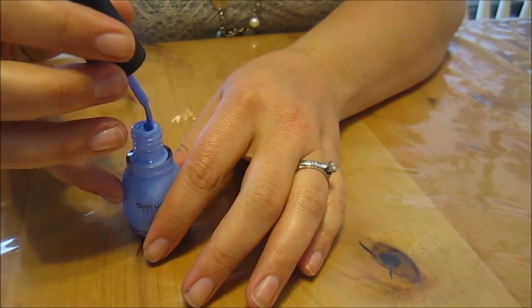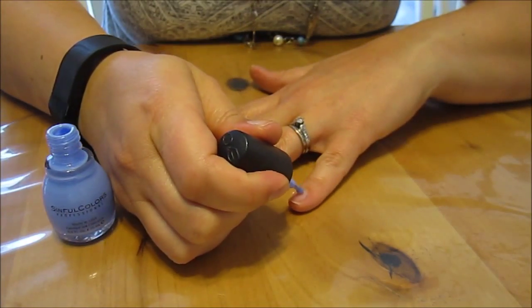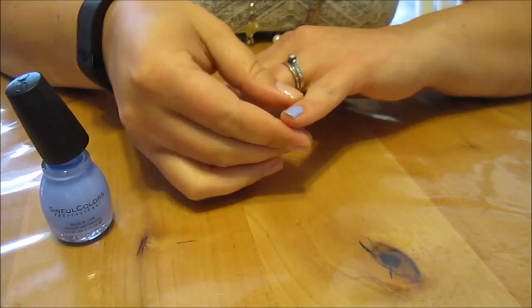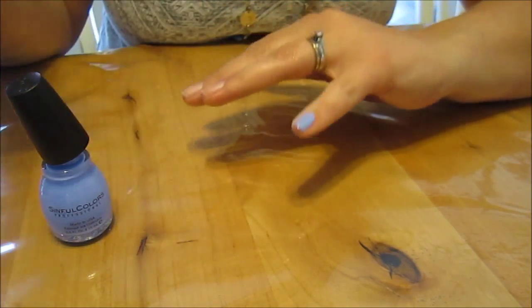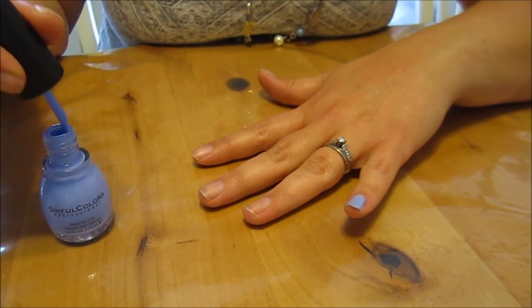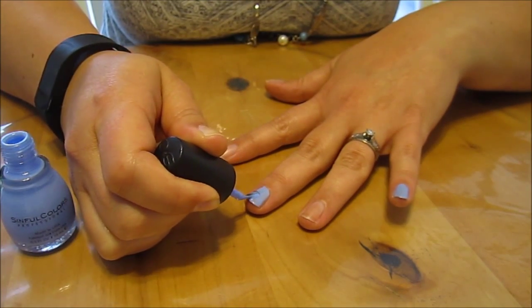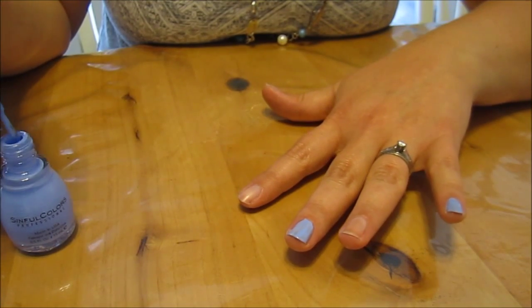That's where the spider is going to go. I just wanted to let you guys know that I'm so sorry for the mess-up I did last week — I totally made a terrible mistake and everything went wrong. If you want to see my bad video, you can go check it out; it was for the chevron nails.